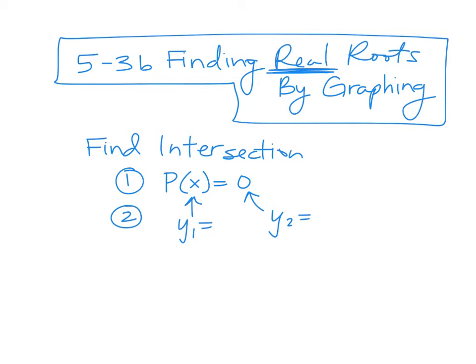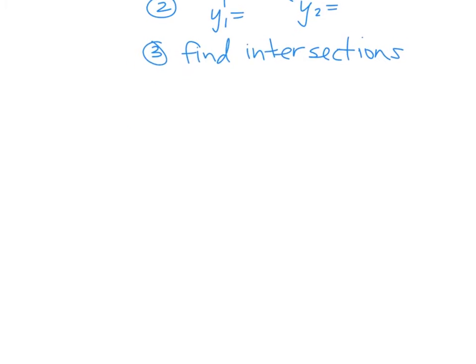Just keep in mind, you're going to find the intersections, which are going to be your zeros, your roots. But like I said, if it's x to the 5th and you only find 3 answers, that's because the other 2 answers were complex, like imaginary numbers are involved. Your calculator is just going to find the real roots for you. So here's what we're going to do.